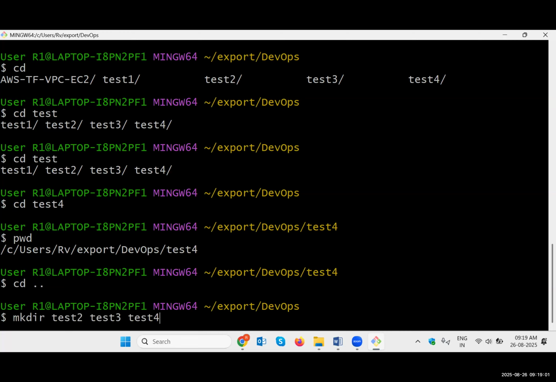Just press down arrow a couple of times. Okay. So now here you say test 5, test 6 instead of test 5, test 6. Okay. Put a semicolon. Semicolon is a command separator. Space, one space character. CD space test 5. Number 5. Whatever you have. Number 5. Yeah. Okay. And then semicolon PWD.